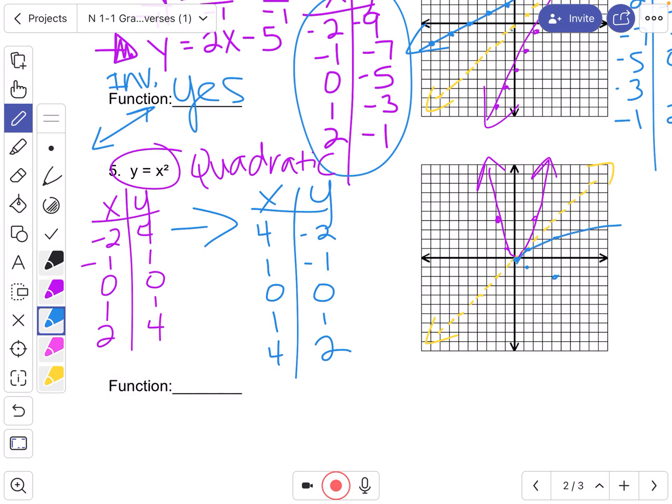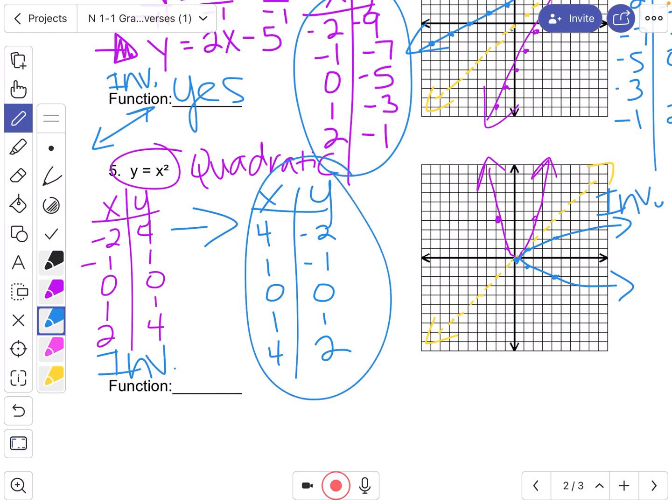Okay, make sure you connect them. We could always keep adding, so make sure you also put arrows at both ends. So we are looking to determine if the inverse, so make sure you label that one. You can use different colors if you want. So the inverse was that second one, which was the blue one.